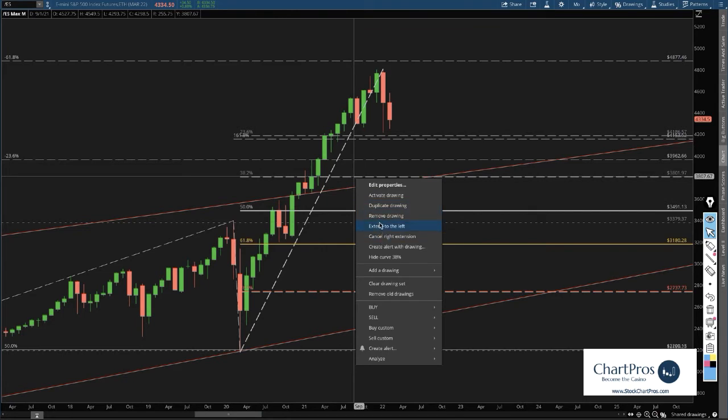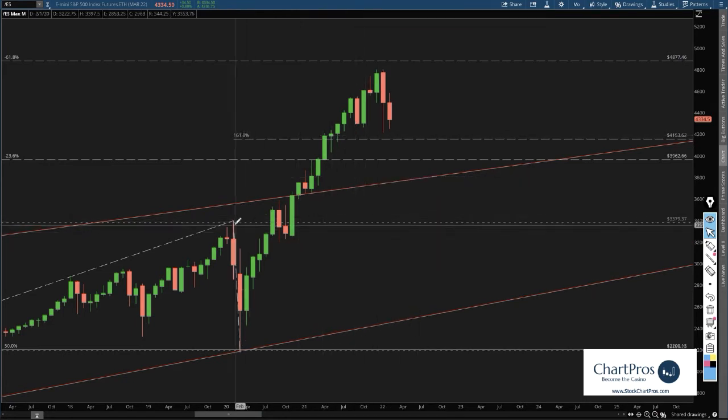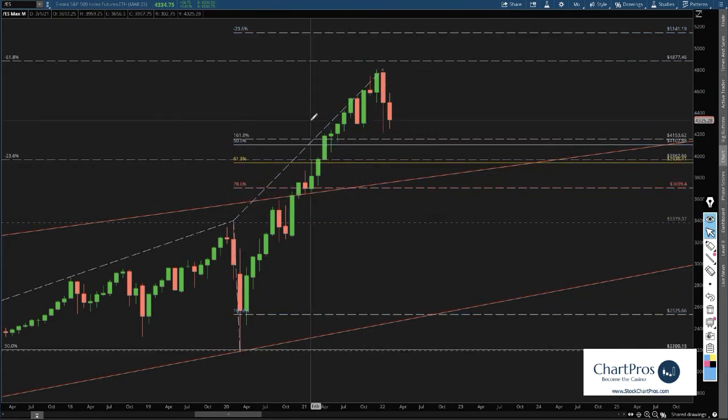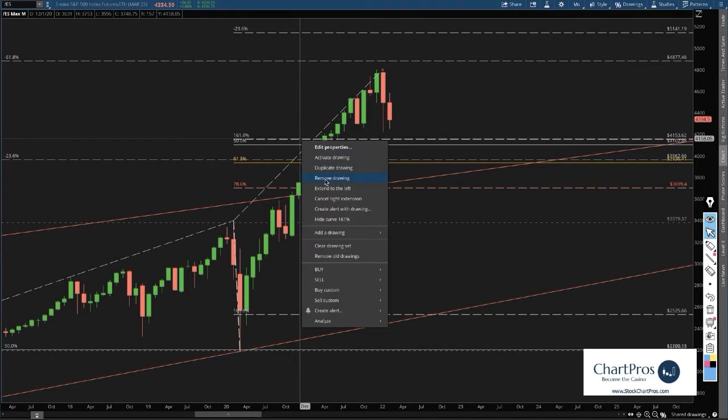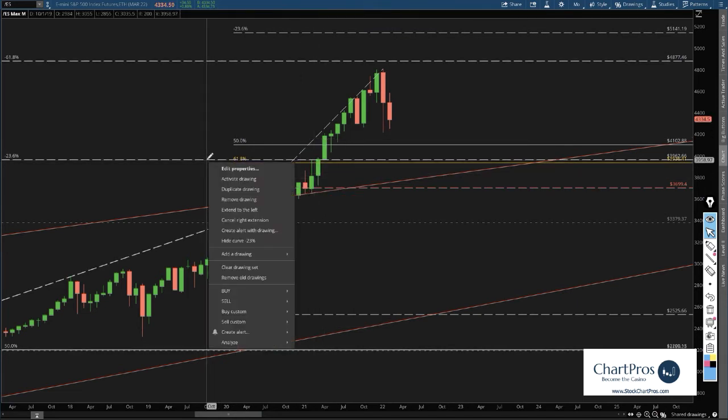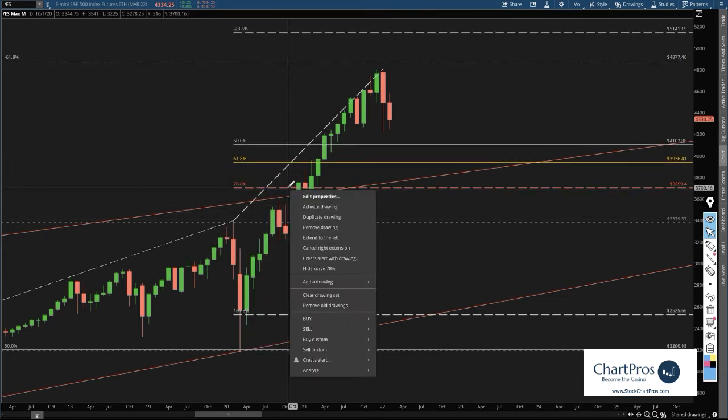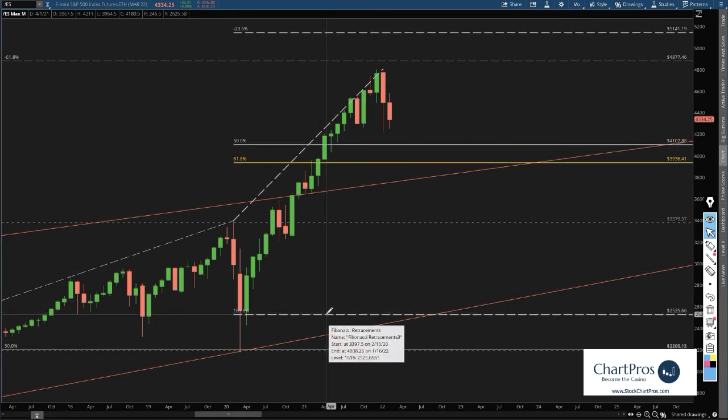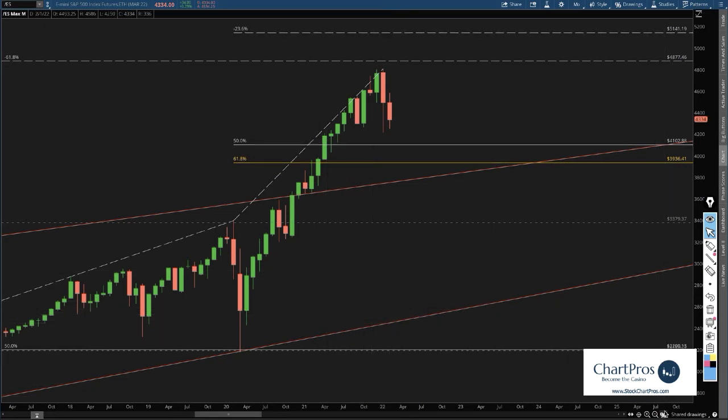Okay, but there are some other tools that we can use. Again, this is a very high time frame. We can use an advanced technique called a high to high, where I can take this high point, take it to the recent high, and I can look for retracements off of here. I will clean up some of these other fib levels so we can get an idea of what we're looking at here. I'll turn off this 78. That wouldn't be a level of interest if this zone doesn't hold. And so really, from a high time frame, and again, we're on the monthly, this could be a potential reversal zone right here, for the bears to come down here and perhaps turn price around.